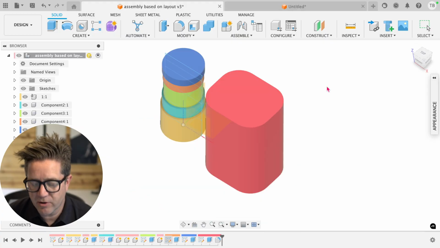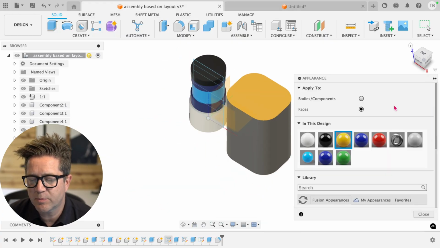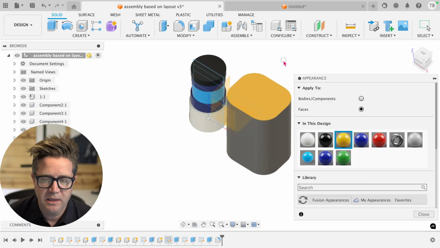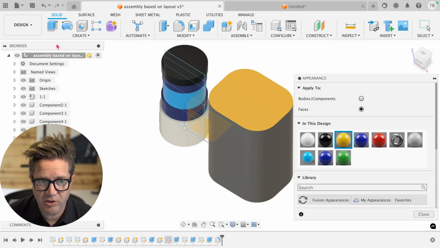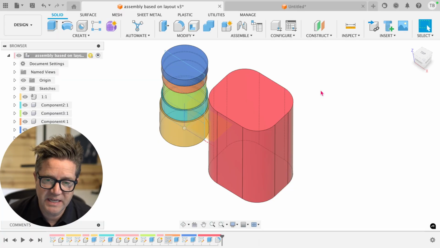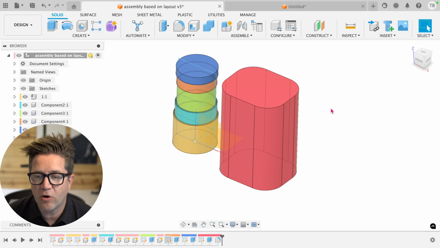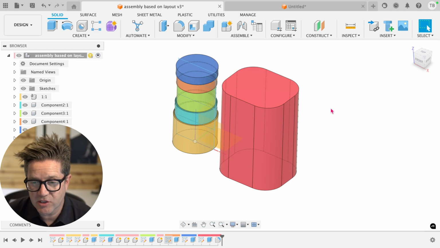And just a friendly reminder, this color scheme has nothing to do with your appearance. You're allowed to apply appearances to components, faces, bodies. And this is for aesthetics so that your model looks great. This is also going to get applied to your renderings. But the Shift N technique has nothing to do with that, renderings and aesthetics. It's all for making designing just a little bit easier to understand between your different components and the timeline.